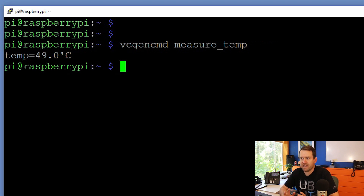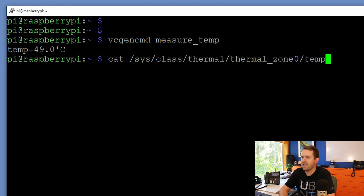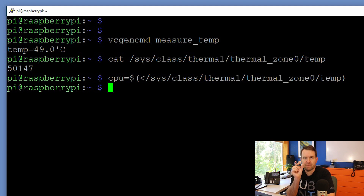CPU temperature is a little bit tougher to get, but it's really not that hard. We can say `cat /sys/class/thermal/thermal_zone0/temp`. This gives us a five-digit number which is also a reading of Celsius, but we need to divide that number by 1,000. So in order to do that, let's set this as a variable CPU. We're going to say `CPU=$(` and then type that same command `/sys/class/thermal/thermal_zone0/temp`, then close parentheses. We're basically setting the string CPU as a variable that runs that command anytime you output CPU. So if I say `echo $CPU`, it should show us the current temperature that we then need to divide by 1,000.